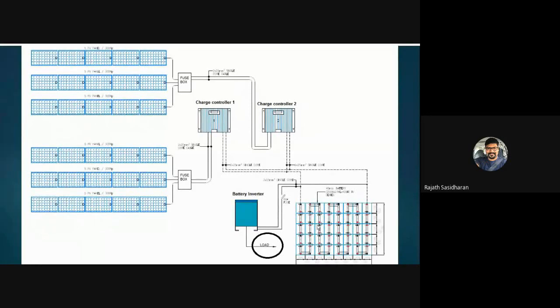We combine several cells to make sure that the battery bank is of the right voltage setting. It can be 12, 24, 48, 36, 54. So different kinds of charge controllers, different kinds of batteries. We consider all these things when we do the design. So during daytime, these panels produce energy. The charge controller is a DC to DC converter, and we will come to the DC to DC part. It injects that current into the battery bank. And when there is a load demand, the battery inverter converts the DC energy from the battery into alternating current, and gives it to the load.